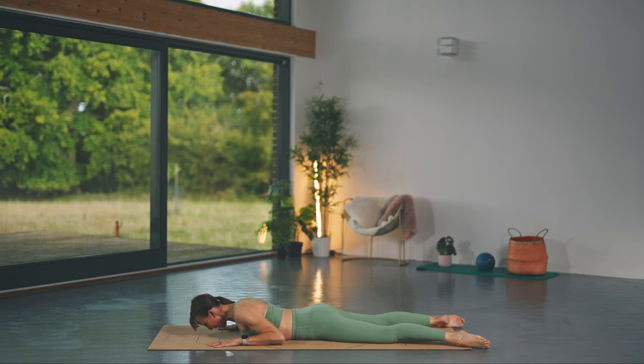Hands down, tucking the chin slightly. And then let's just think about shoulders. We want the shoulders relaxed. If you can't feel that relaxation, then widen your hands a little so you feel your shoulders just switch off. Now we're going to do a little extension through the neck. So take a breath in. And on your out breath, think of the crown of your head reaching forward and up.